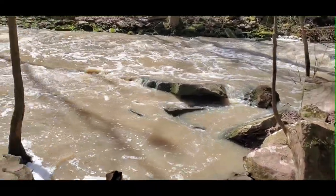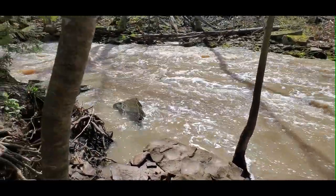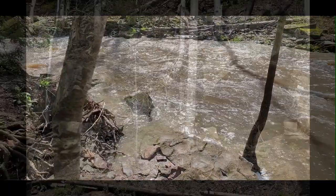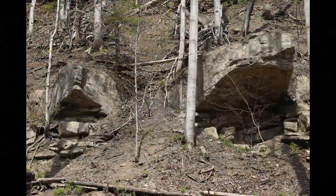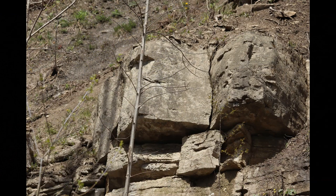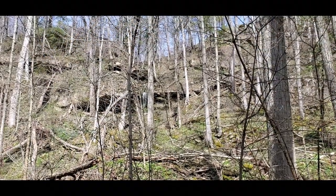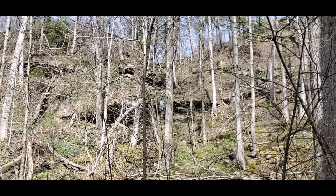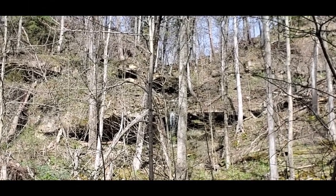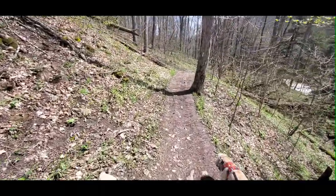Parts of the creek are wider and not as seemingly treacherous. I did start heading back because it got narrow and I couldn't make any progress going up to the falls. There you can see the side of the escarpment and a few big ledges sticking out. It's always interesting to see the edge of the Niagara Escarpment — it's home to bats, birds, and all kinds of creatures, and sometimes you'll see little waterfalls from a stream above, or ones that come right out of the rock itself. Best to view them from a distance.